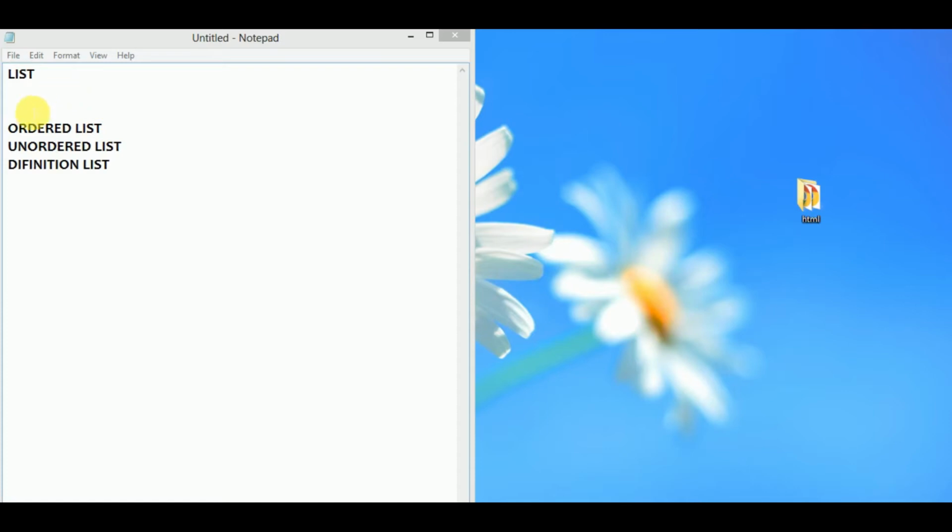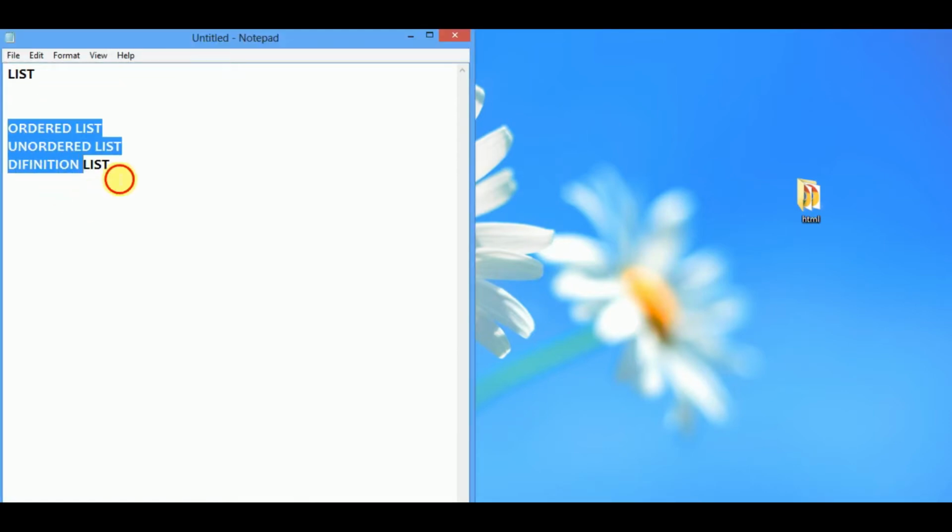Okay, in HTML we have three types of lists. We have the ordered list, we have the unordered list, and we have the definition list. Ordered lists are the ones that list something with 1, 2, 3 in order, or A, B, C, or I, and others. While an unordered list is the one that uses a kind of symbol to list. And we equally have definition lists when we want to define something or create something that looks like a dictionary. So we go with this list.